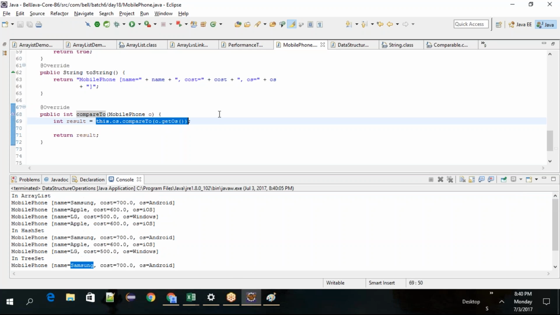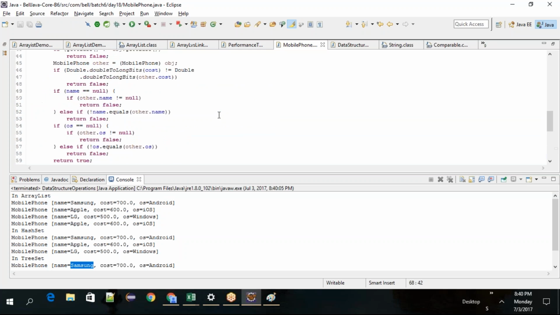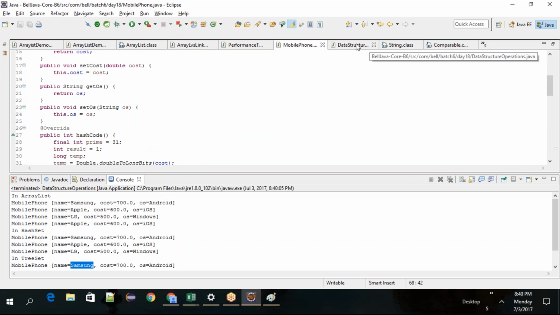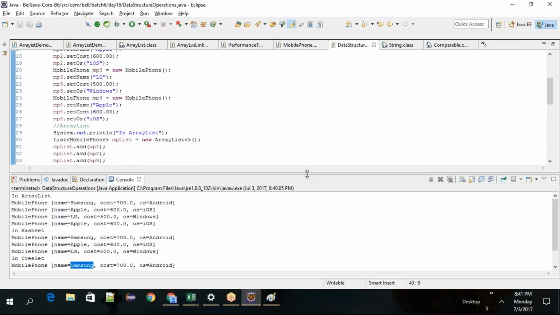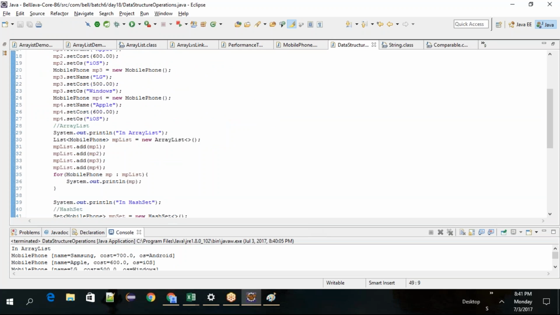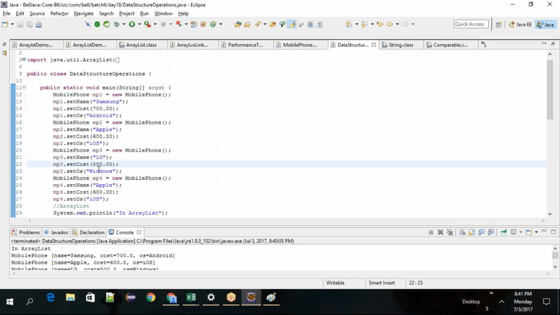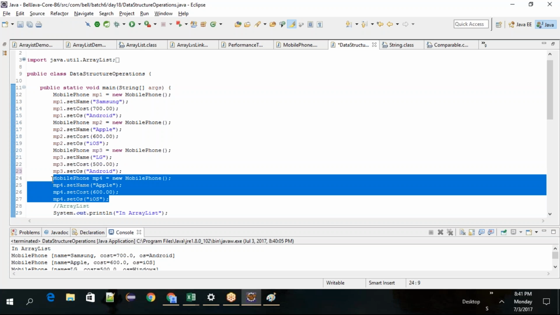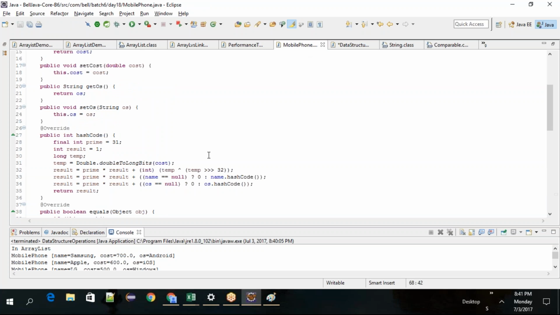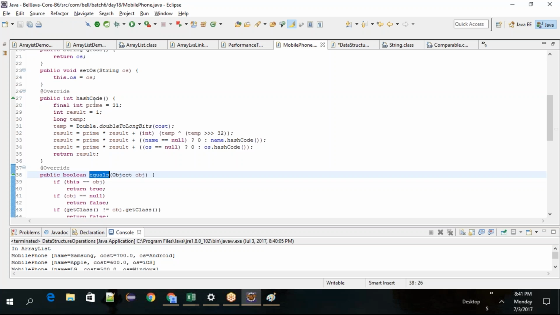I don't think you guys are catching it, but let me show you. There are two things that happen in this set. When you have Android here, first thing, everybody agrees, as and when you keep Apple in again, that will be eliminated by your toString, equals and hashCode.